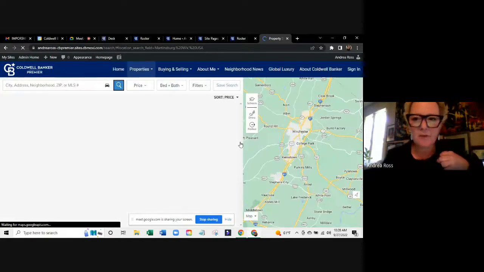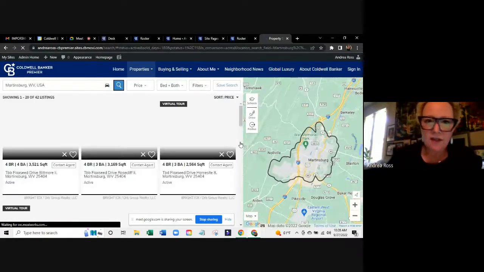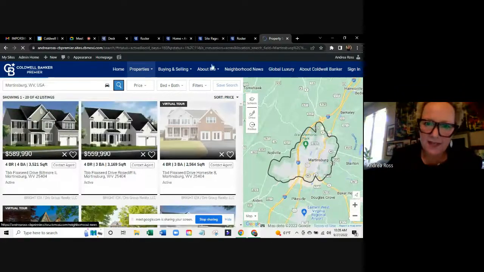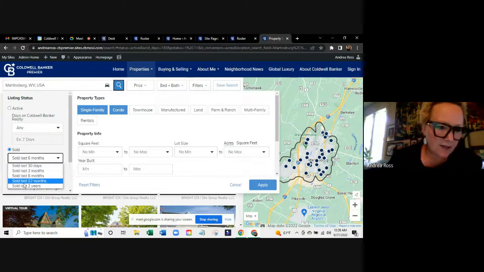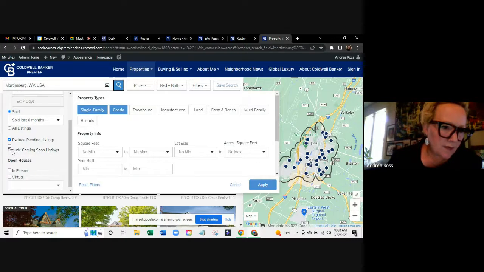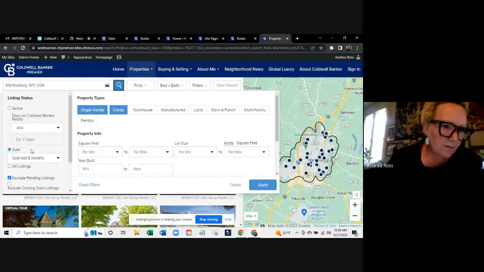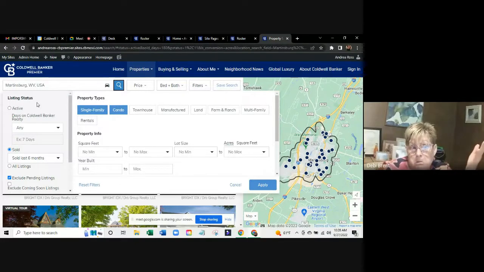And then from here, if I wanted to narrow down what the link at the top said, I would say, I just want it to show sold, or sold in the last 6 months. You can change that, or any of these types of things. If I wanted to just show sold, then it's going to change what this link says up here. So is that something that you need to do, like, how often do you think?